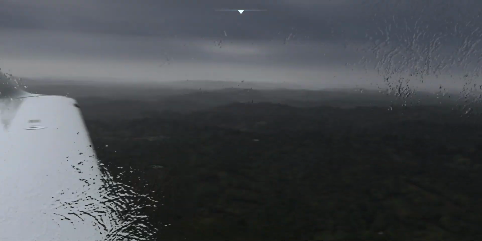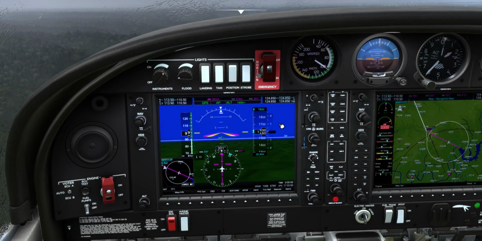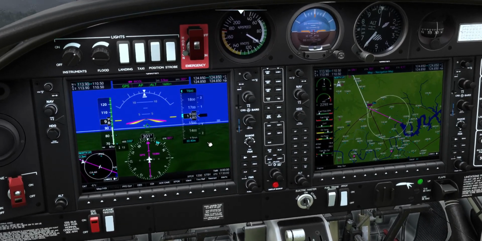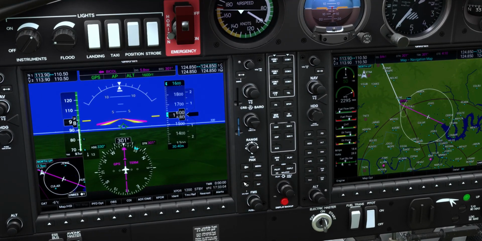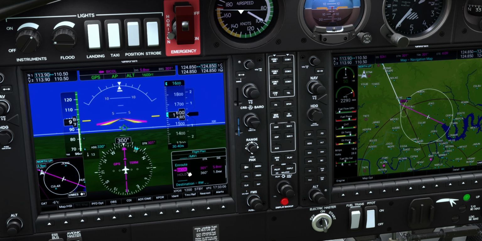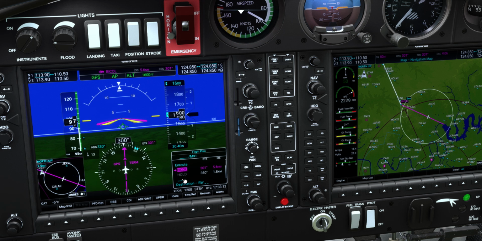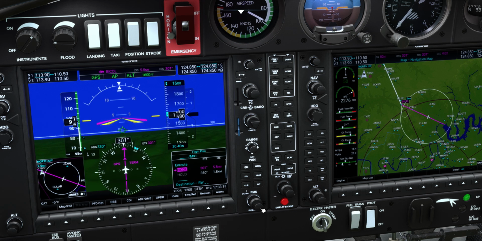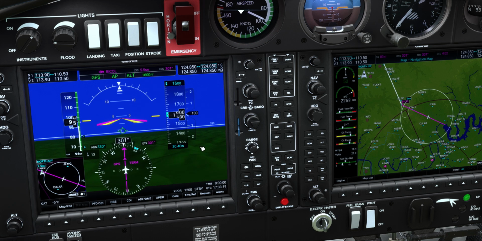Still pretty gross, even at 1,600 feet. Alright, so if we look at the flight plan now too, we can see Baikal, and then there's the hold right there. So when we get to Baikal, it will sequence here into the next one and start holding there. While we're waiting, I'll just show you one other way you can do it.